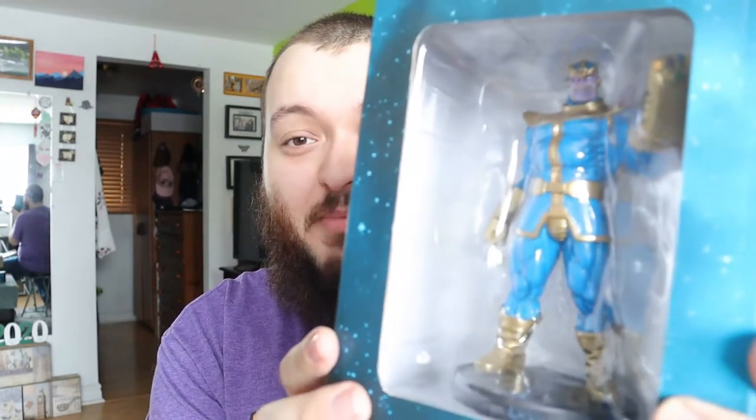I'm definitely going to find a spot and put this one on display. I'm not sure if this is exclusive to Guardians of the Galaxy — on the side it still shows Rocket and a bunch of the other Guardians. The Drax and Groot figures are from 2015 and this one says 2016 on the back, so I'll have to do some research. I did get a double in this box, however they did mention that ahead of time — if you order more than one box you might receive doubles. They also have a ton of other mystery boxes, not just Marvel ones, but DC and other TV shows as well.